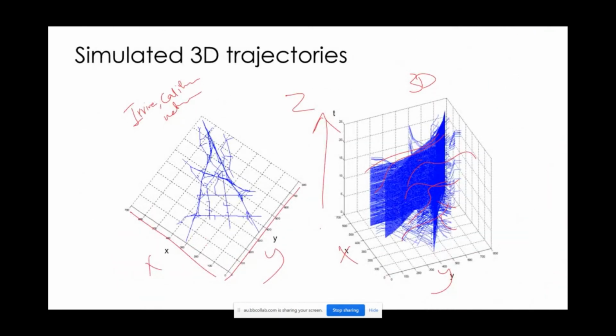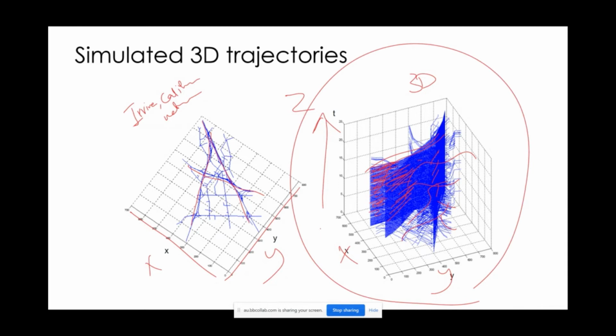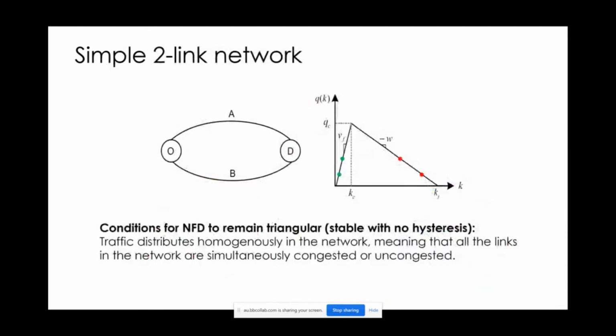So trajectories will move in this time and space diagram. And what are all these trajectories following each other, creating something like a wall? These are representing the freeways. If this is one freeway, this is another freeway, and this is another freeway, we had three freeways here. Because the volume of those freeways is high and vehicles are following each other very closely during rush hour, we see a lot of trajectories following each other, and they kind of create a surface or plane representing that large roadway. But anyways, that's an example of a 3D time and space diagram when it comes to network traffic.